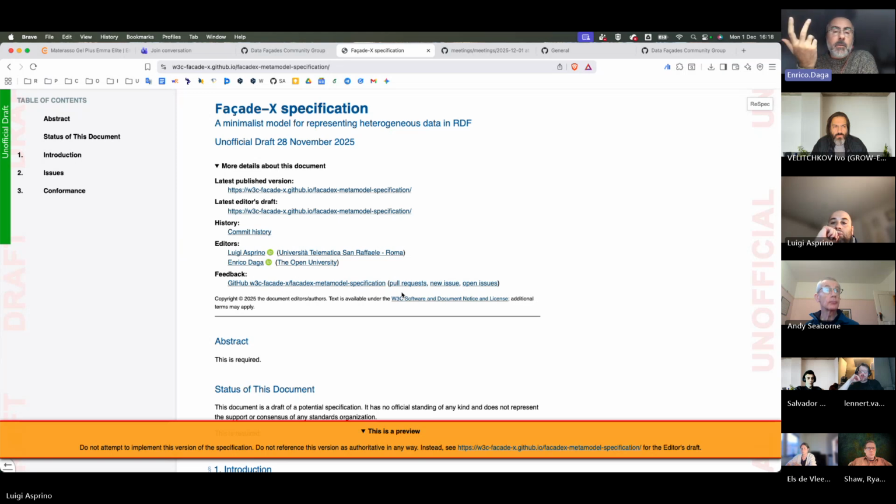I can imagine one can express mappings between them. The problem is that if you have done a FACADEX vocabulary only, how do you express a mapping between a JSON object or a CSV to this vocabulary? So you need somehow to have a unified representation for the source CSV, for the source JSON, for all these meta models. This is why I'm inclined to think that we need two specifications, one as the abstract meta model and the other as the RDF vocabulary. I don't know if anyone else has an opinion on this.